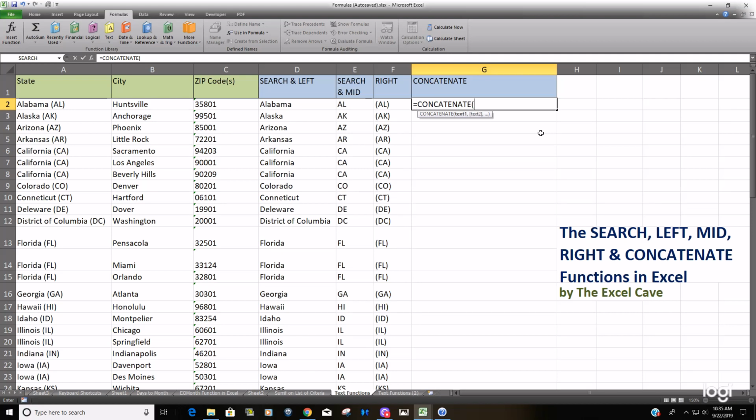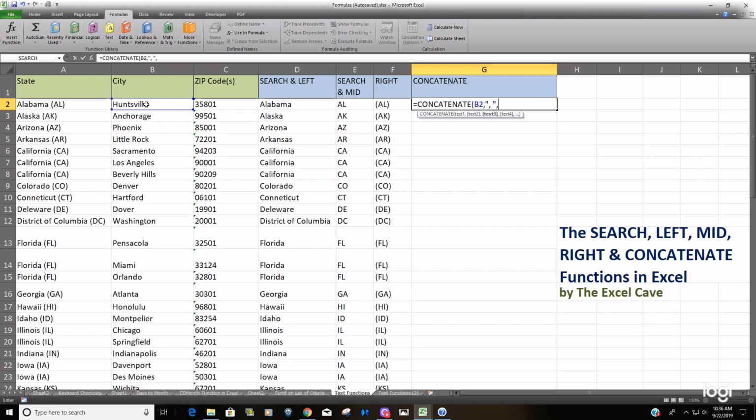So our first string of text is our city. So that's our first argument. The next thing we want to have is a comma followed by a space. So we're just going to manually input that, so that would be enclosed in double quotes. So we have a comma and a space enclosed in double quotes.